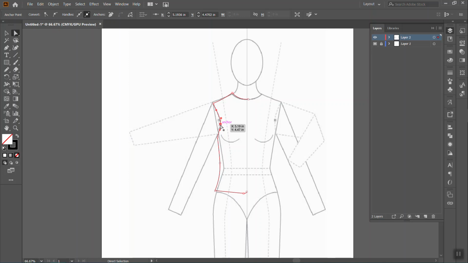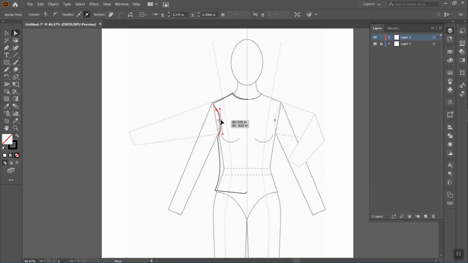The line intersects with the anchor points, and it is guided by the handles. Okay, the handles are just telling it what to do.